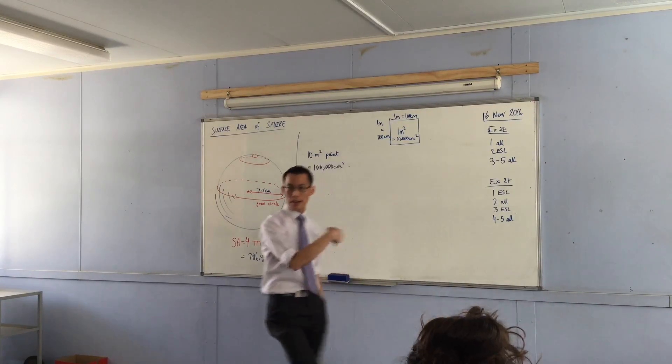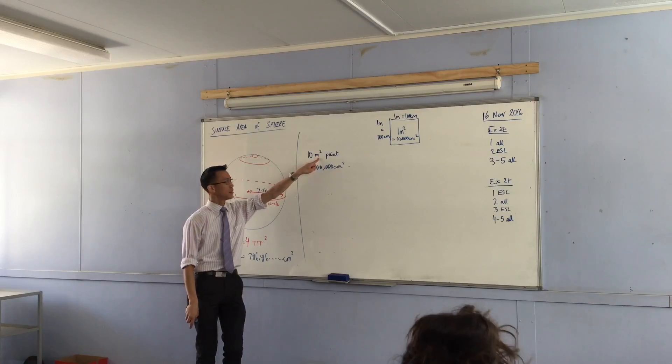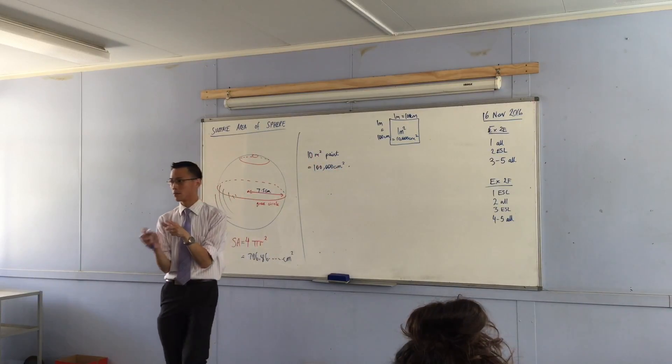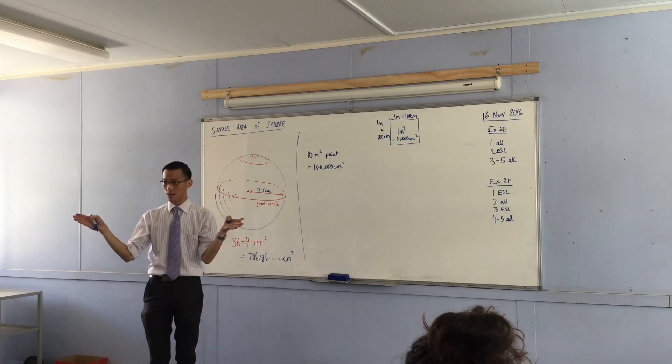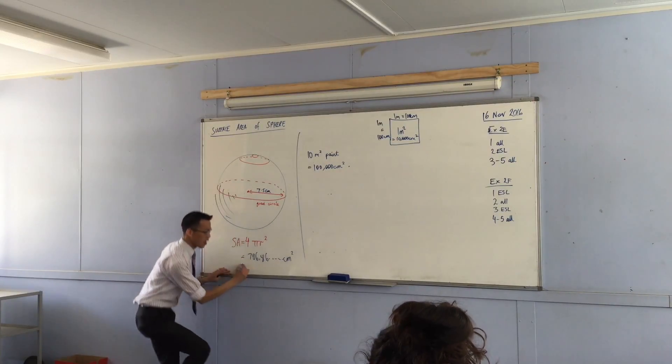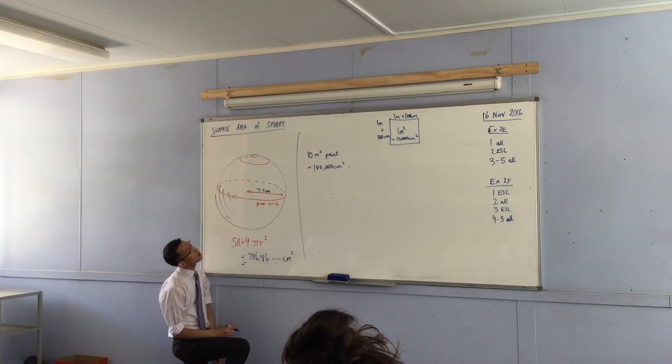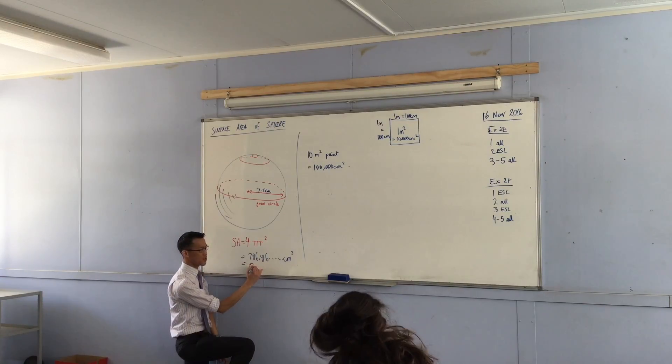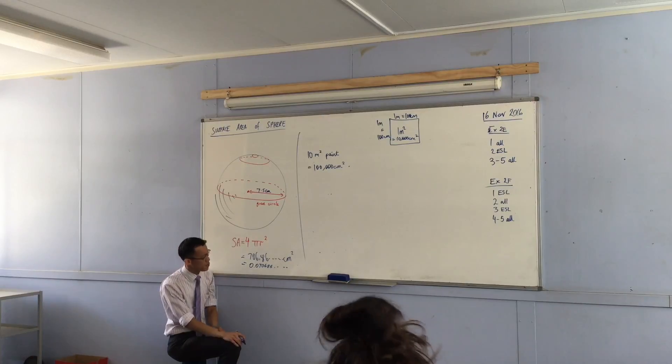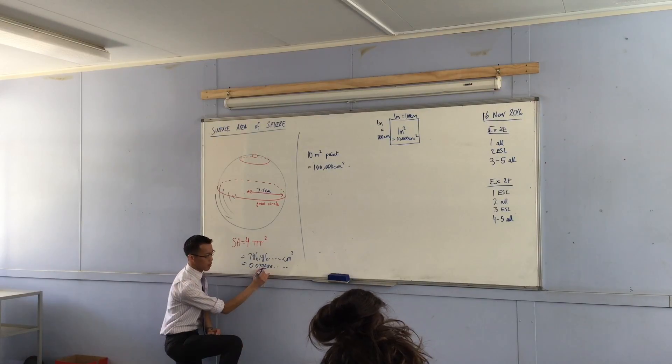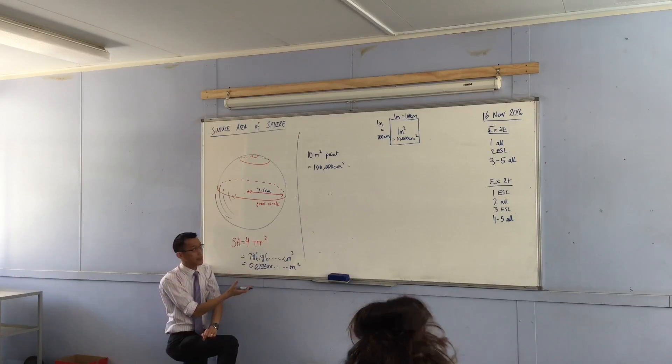Now some of you have suggested, can I convert this instead? That's fine. We'll just do it in reverse. Here, I'm going from a little unit to a big unit. So the number should get smaller, because there's not many of them. They're really big units. So I'm going to divide this by ten thousand. What is this going to become? There are four zeros I've got to move. So I think this is going to turn into 0.070686.